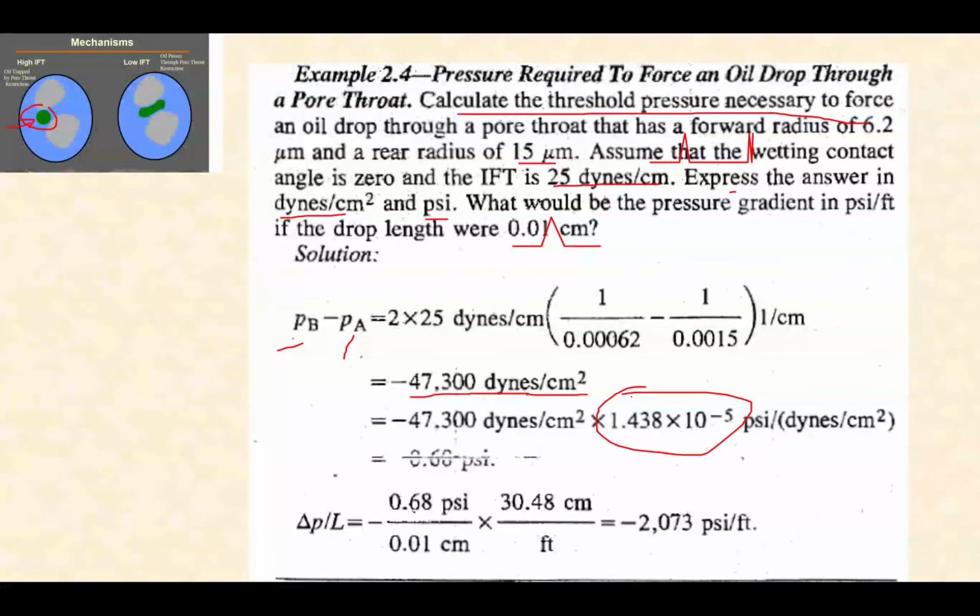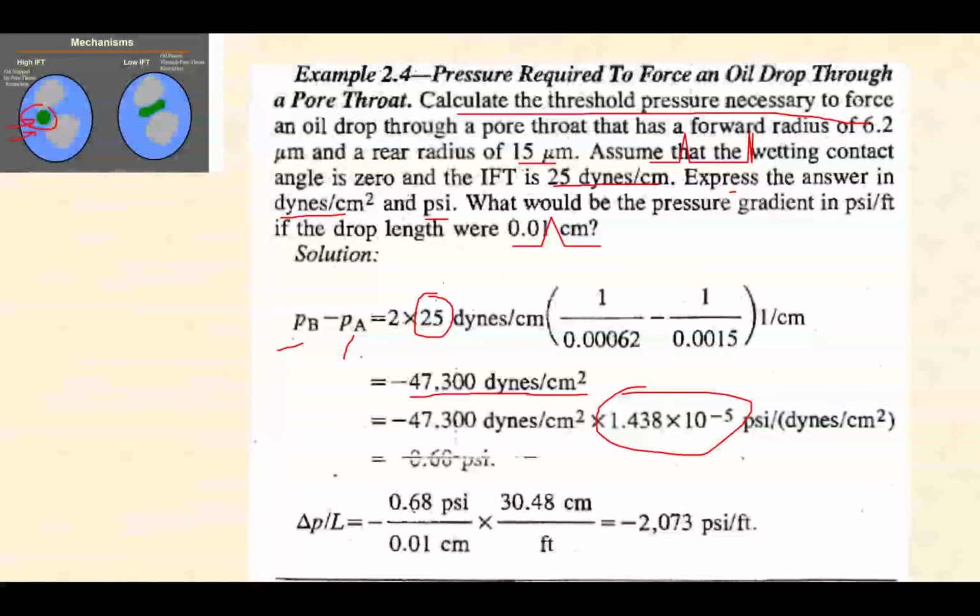Now, I just want to say that sometimes, as I mentioned earlier, this is the viscous force that you have to apply by injected water. There are some interfacial forces there, and if the interfacial tension is much higher, then the viscous force may not be sufficient. Okay. So in that case, say this is the IFT value.